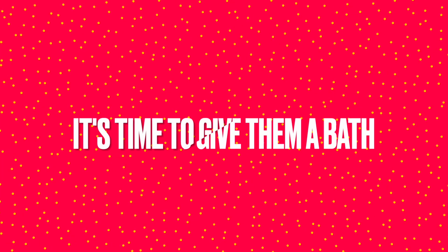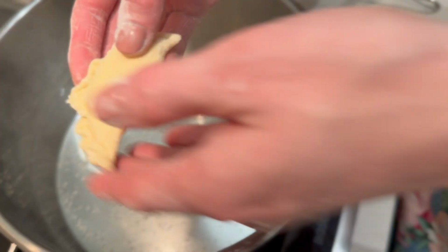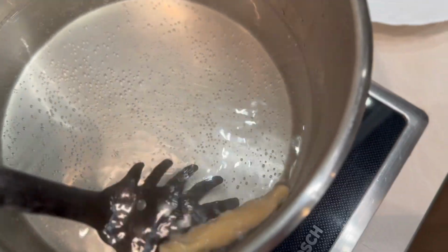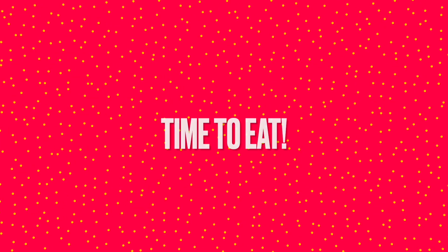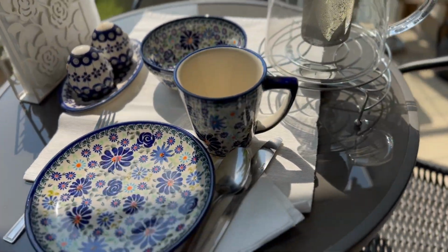Okay, now it's time to put these guys in the water. We recommend 2 to 3 minutes. Okay, so now we get to the best part of it all, and that's the eating part. And we are eating on beautiful Bolesławiec Polish pottery.